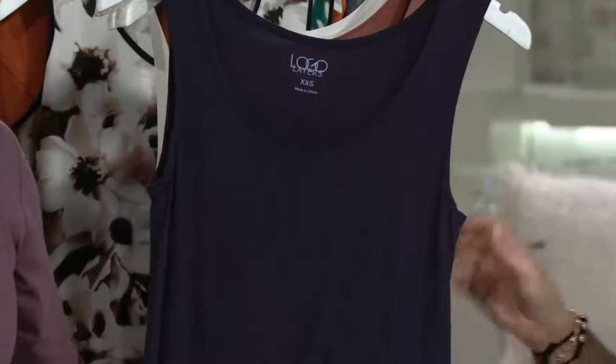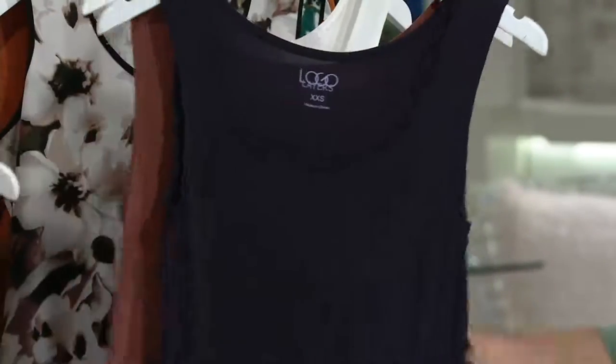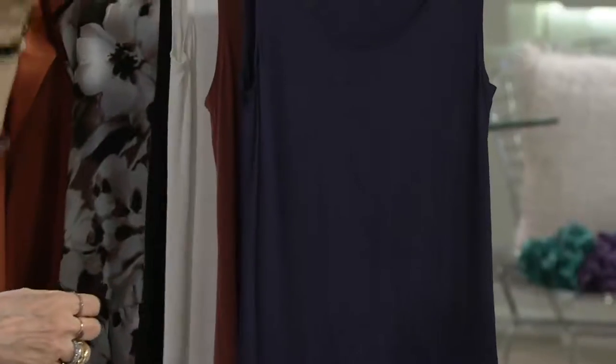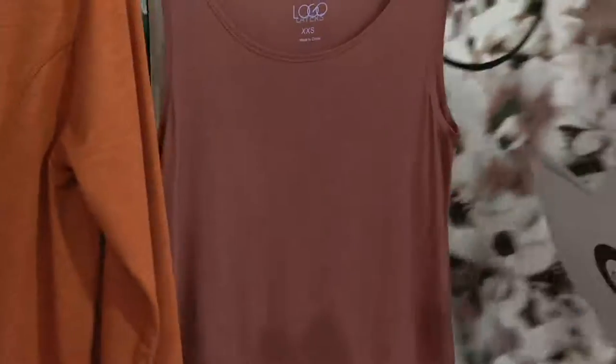Then we have the blackberry. The blackberry, you guys. Which, let me show next to black. So next to black, the blackberry is just the most phenomenal color. It became like the color of the season, where sometimes you don't want to wear black, but you still want that rich look. Yeah, it's fabulous. And one of my all-time favorite colors, copper rose. The copper rose is gorgeous. I mean, please, copper rose with this. Come on now. Grab that copper rose. Look how gorgeous.